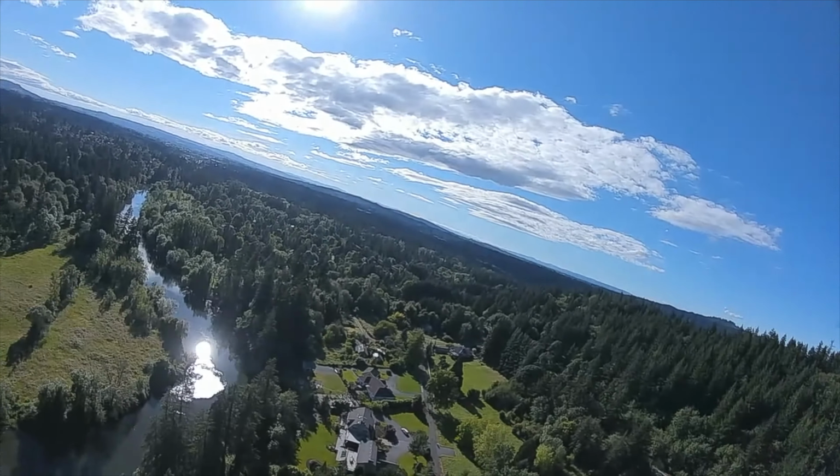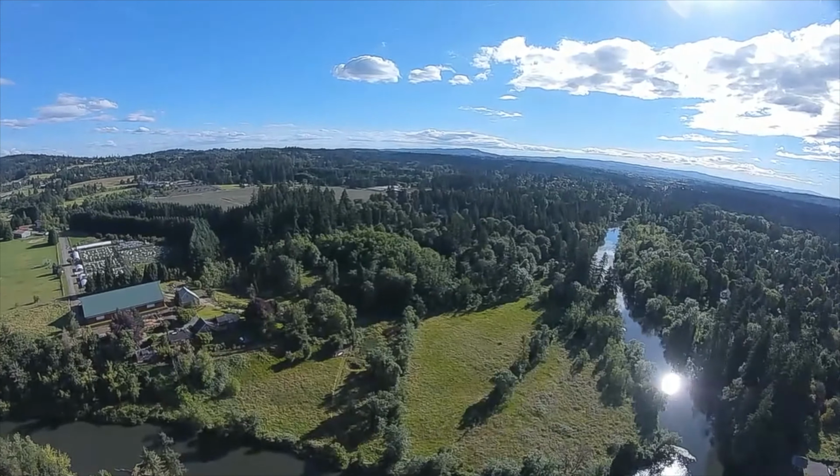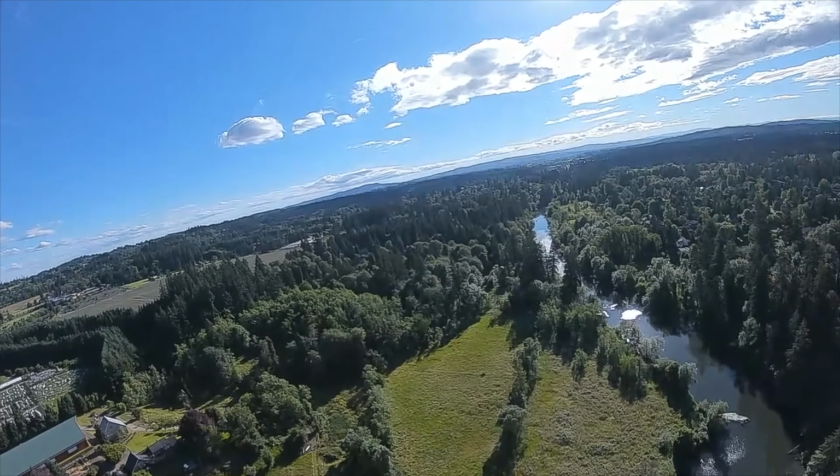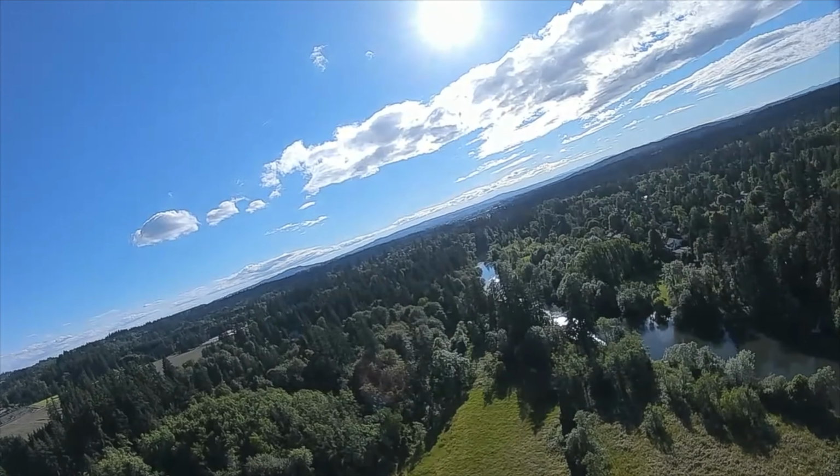If you want to get about 15 minutes, it's going to take a better cruising altitude at a good height without a lot of wind. So you're going to have to pick a nice sunny day when there's not a lot of wind to get that full maximum 15 minutes.